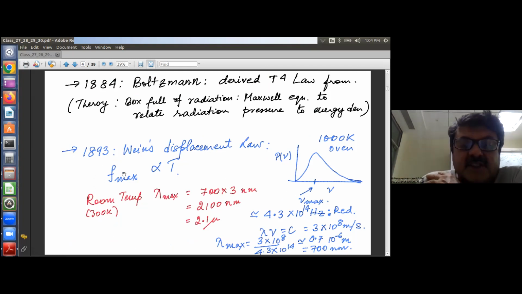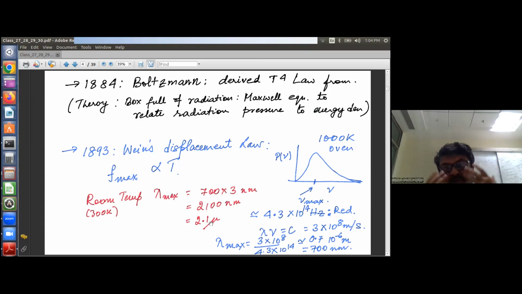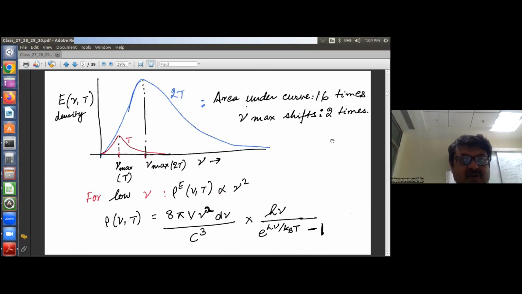So at room temperature of 300 Kelvin, which is one third of this, the peak of the spectra is at 2.1 microns, right? The λ max, the wavelength, corresponds to 2.1 microns, and our eye, of course, can't detect it unless the temperature goes to higher temperatures, and then we can detect the peak of this spectra. Of course, if everything was much brighter, we would be able to see it, but when we heat it, we start seeing it once it reaches 1000 Kelvin, which is like 700 degrees centigrade. So these are the numbers, and numbers are always good to know.